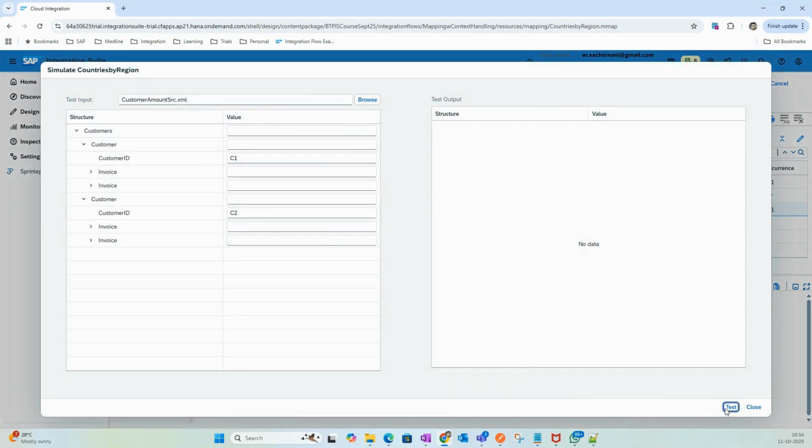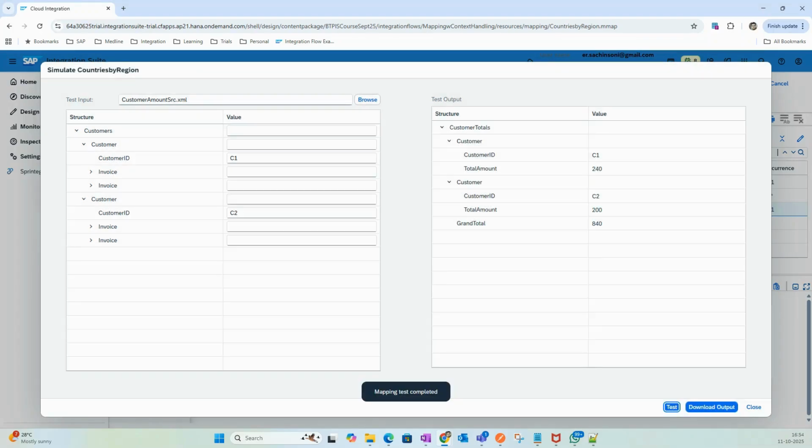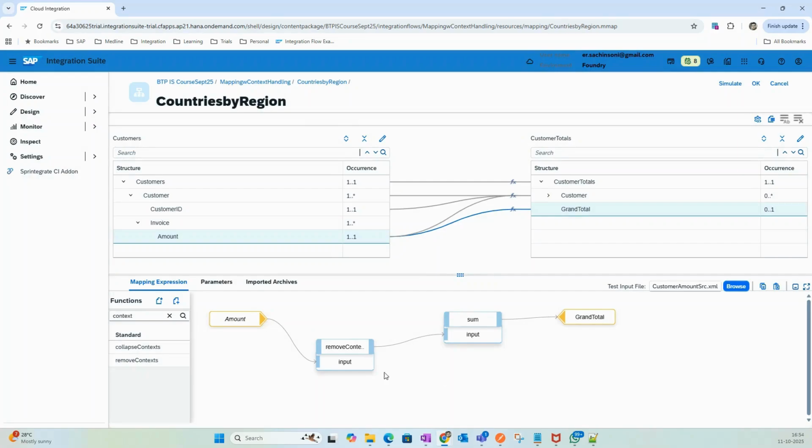Don't give me an error, I hate those errors. Okay, so we have applied it at the customer level. Let's see what is happening here.